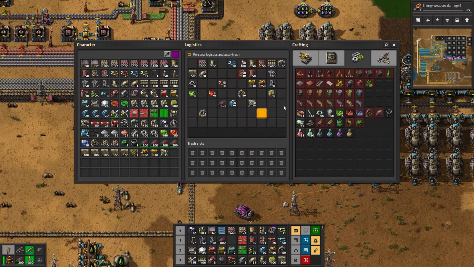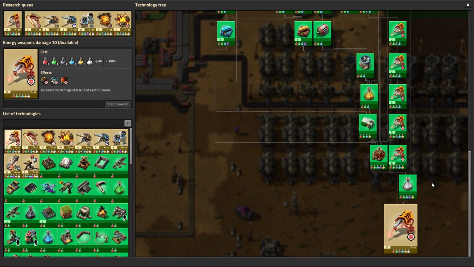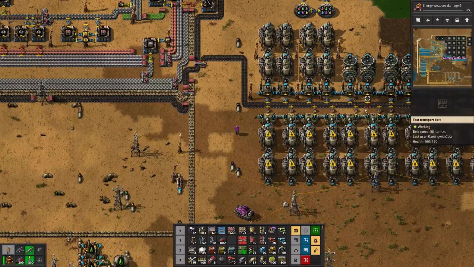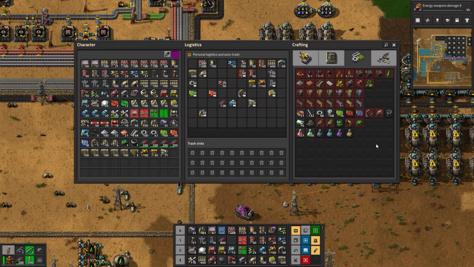Alright, let's look into white science. So, white science is this one here. It allows sending satellites into space and receiving specific data from them, and is used to produce space science packs. Okay, so space science packs.